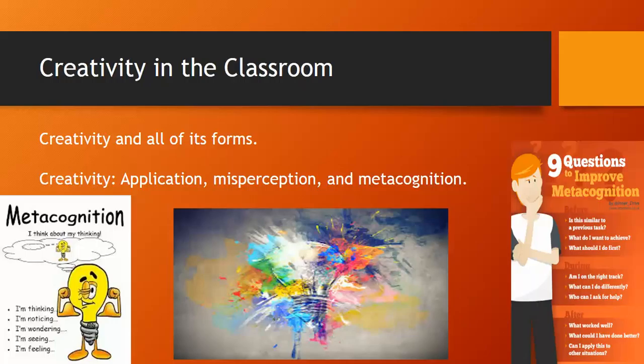And it's important to also identify the application, misperceptions, and metacognitions that are involved with creativity. And the author identifies that the first big part is being able to know your own creative strengths and limitations. So it's important to identify what you're good at and what you're not good at so you can apply those elements that surround your personal educational ability and creative ability as well, and how you will apply them toward your educational goal. And in order to apply creative elements, this is basically up to the teacher. It can be applied within the parameters of a social studies classroom and project-based applications. So project-based assessments is what I'm trying to get at.